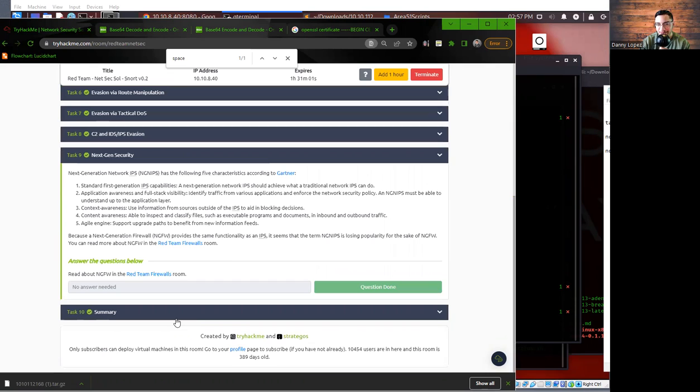Next one, 9. Next generation security. So you have a lot of next generation firewalls. Essentially, what they are is just a firewall with a bunch of services packaged into one product. It's running your IDS, it's running your IPS, it's running your WAF, web application firewall. It's doing all types of different things. A lot of people like that. A lot of people don't.